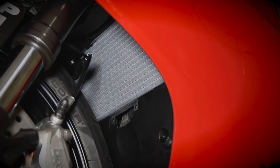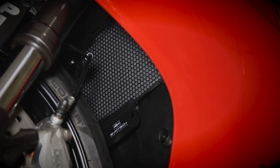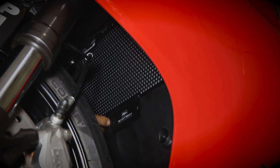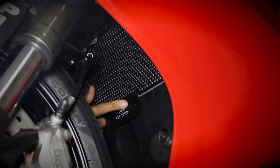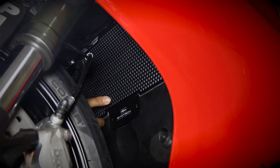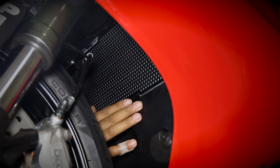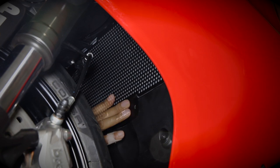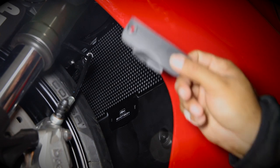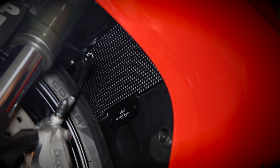All right, so once we have both of the bolts out, we're going to just go ahead and slide it up in there. This part is a little bit tricky because you gotta get the radiator guard tucked behind the fairing and also get this top piece here tucked up behind the body as well. So I have it in there and you just wanna slide it over into place. Okay, so judging by the way it fits, this piece is not gonna go back on, so this is gonna stay off. I'll just store this aside somewhere safe, and I'm gonna go ahead and put the bolts back in.